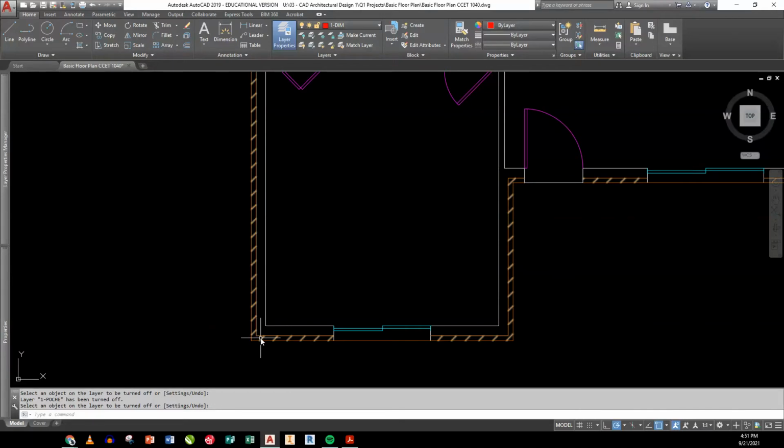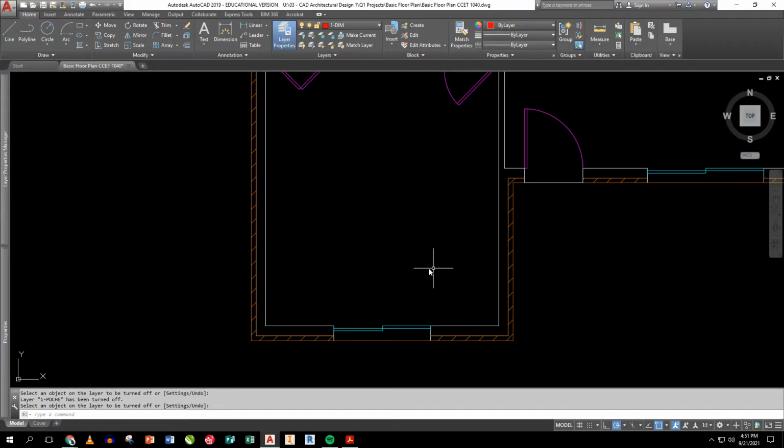That way I get that poche out of the way, so I make sure I click on exactly where I want. Now, warning, these hatch layers, those are lines. You can actually snap to the individual piece of that line. The problem with turning that off right now is because that is actually on the brick layer, then my brick veneer would not be selected. If I want to, I can do that.